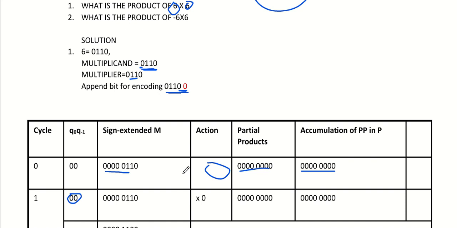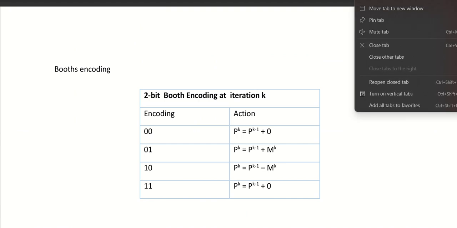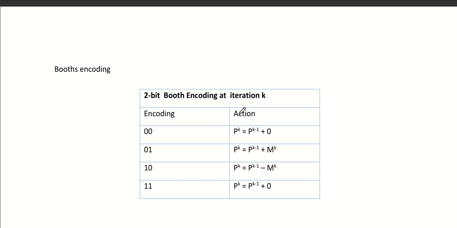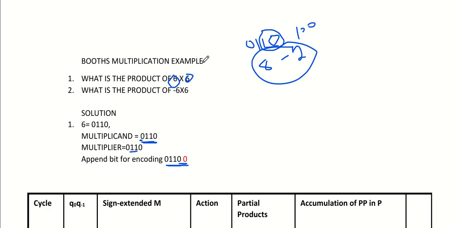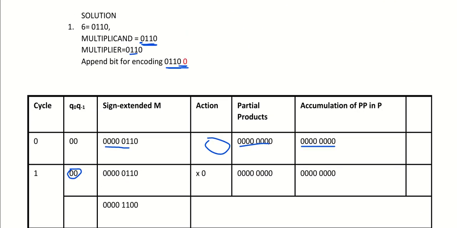But you realize that there is a table called the Booth encoding table, right? It shows, for the various combinations of bits, what the algorithm expects you to do. So you can see the table shortly. Yeah, so that's the Booth encoding table. We'll be using it more often, so I've made a duplicate. So that's the table.